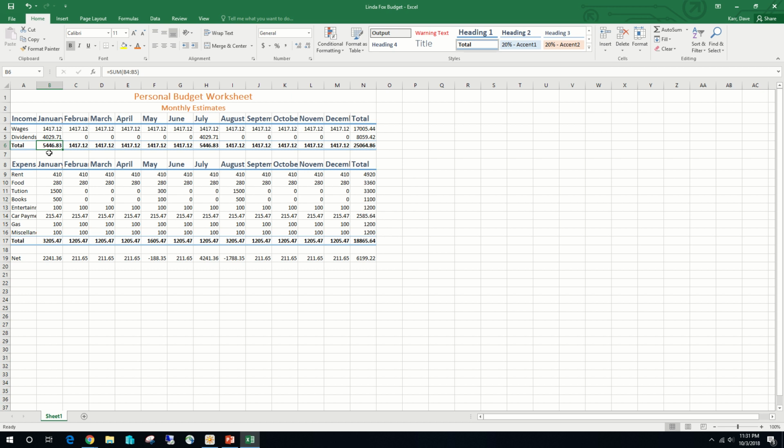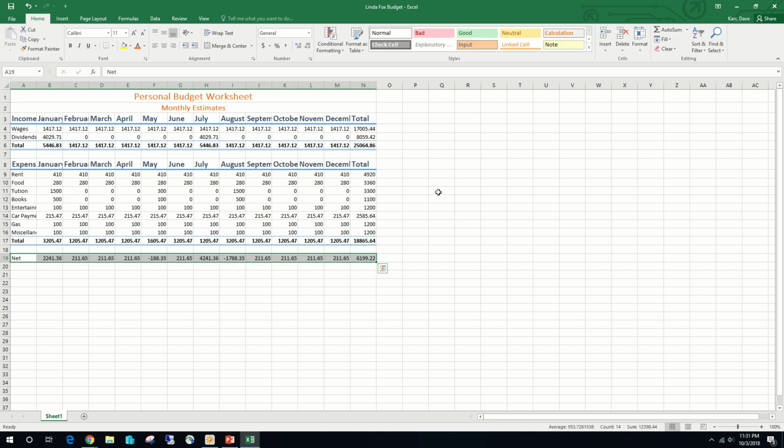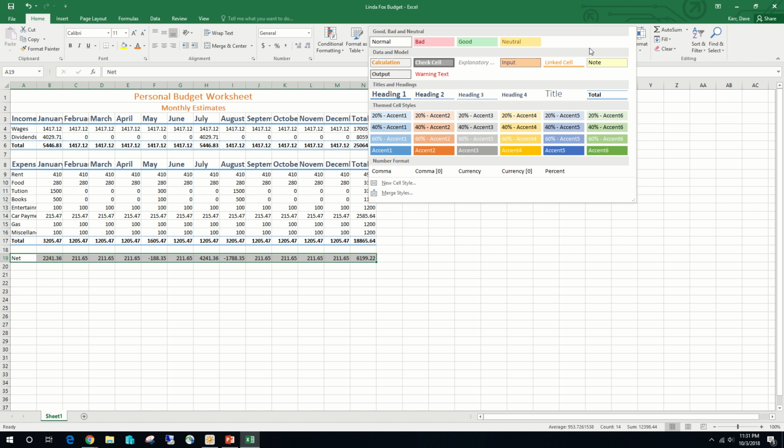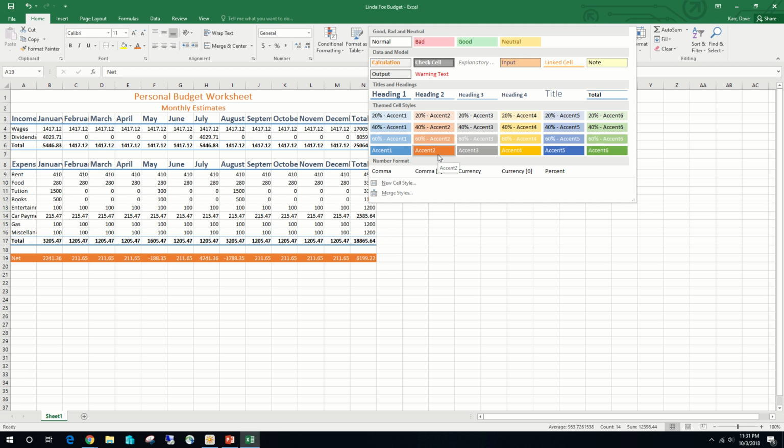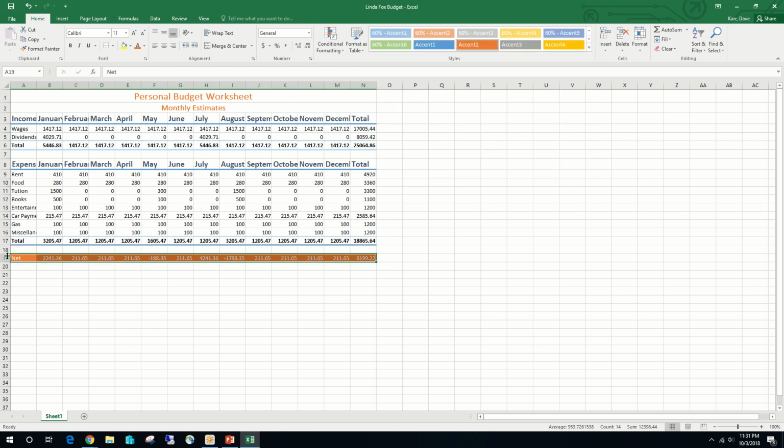Direction number 4 on page EX29 also shows us selecting the range A19, N19. That's the net, A19, N19. And it likes us to format this as accent 2. So we'll click the More button and find accent 2. We'll look for that one in the list. That's the solid orange color here, accent 2. And that converted the text from black text on a white background to orange background with white text.